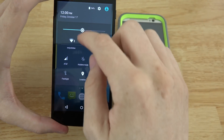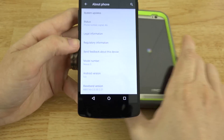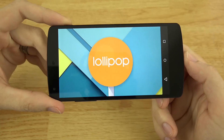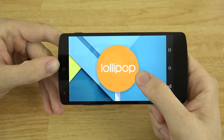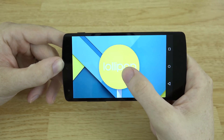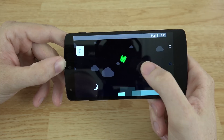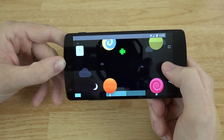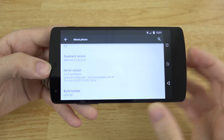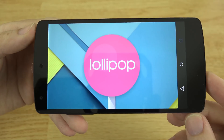Let's take a quick look at the Settings. You can see we have Android version 5.0 right there. Let's tap on that and see what happens — it keeps changing colors, nice. If you hold it... there you go — it's like a mini game, kind of like Flappy Bird! You're bouncing up and down trying not to hit things. That's so cool — a little built-in Easter egg game. You can also see the kernel version, build number, and baseband.